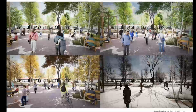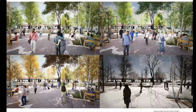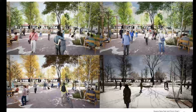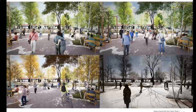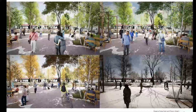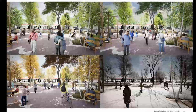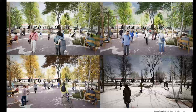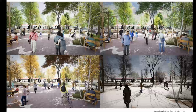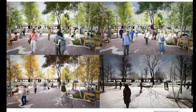Taking a really proactive approach to the seasons, not just hiding from them or covering them or providing shelter, but respecting the cadence of the seasons, the Canadian winter, using the micro topography and the more textured street, not just as a vessel for green, but also a place where you can actually appreciate the form of nature, and maybe even better when it's winter, because you truly see the form of a tree, and you see the outcrops, and it maybe just gives a little bit more textural relief to the times when you don't have the foliage on the trees.